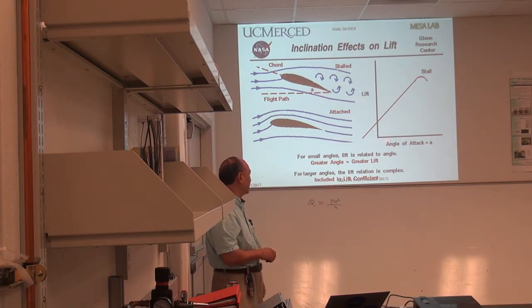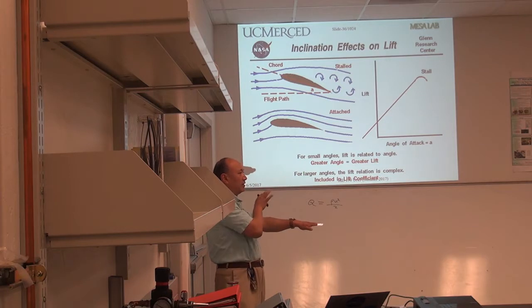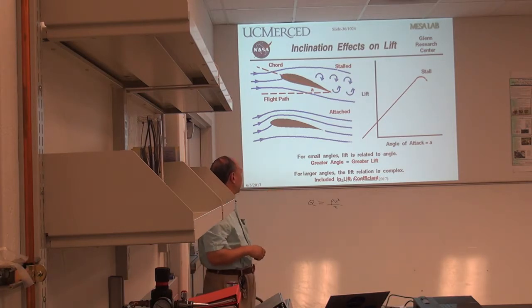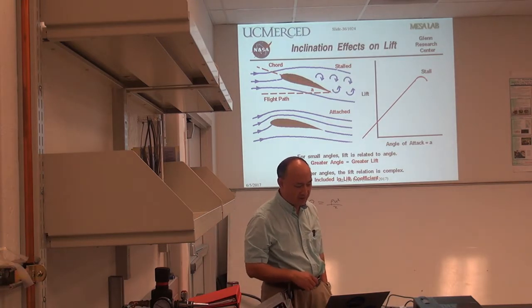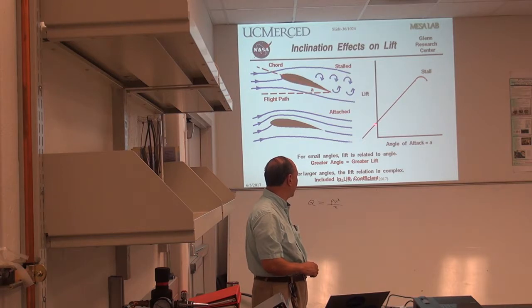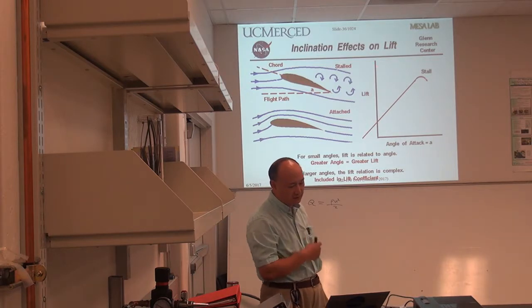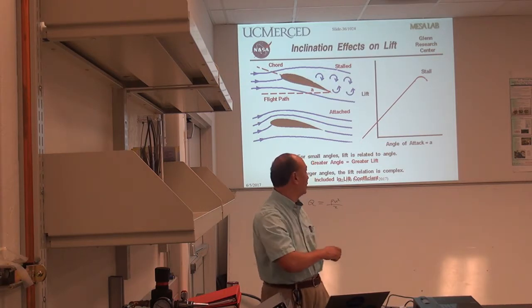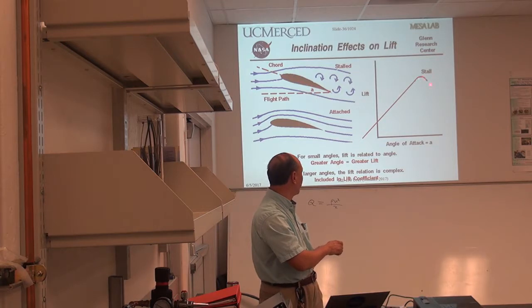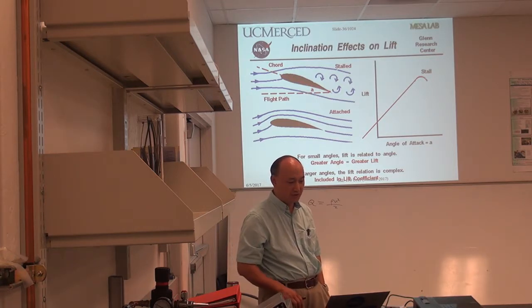So this is an interesting curve. The x-axis is the angle of attack in here, the flight path versus your body axis. This is also called the chord, okay? The flight path and chord angle is called the angle of attack. With a small angle of attack, you have lift generated, on the y-axis. But after a while, if you have too big an alpha, then you suddenly lose your lift, will not go up anymore, suddenly go down. That's called stall. You don't want that. That stall will result in a crash.